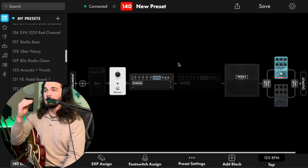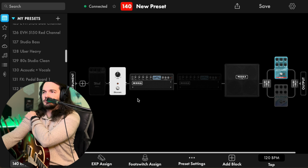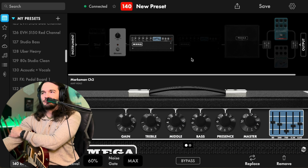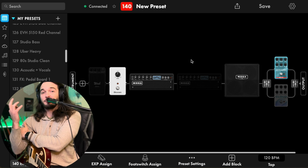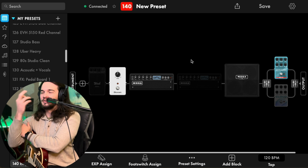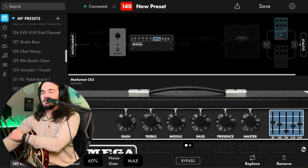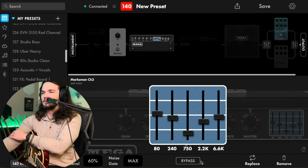Yeah, I think I'm going to keep it there. It sounds pretty good. I'm obviously riffing on it, which is good. You know, I just feel like I'm so used to, for my own rock and metal tones, I still use a Deluxe Reverb with pedals because that's just the role that I come into. So I'm not used to using very high gain amps like this, but they sound good. I would just say it's a little bass heavy. So maybe I actually do need to turn this back on.